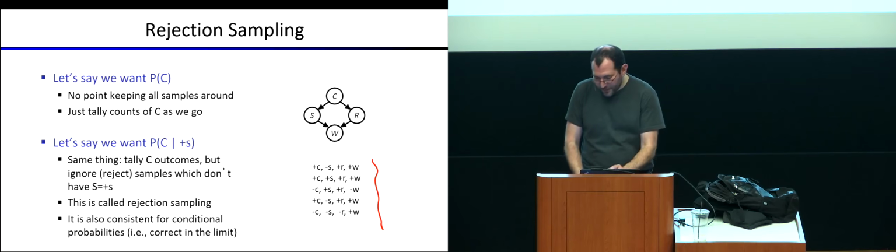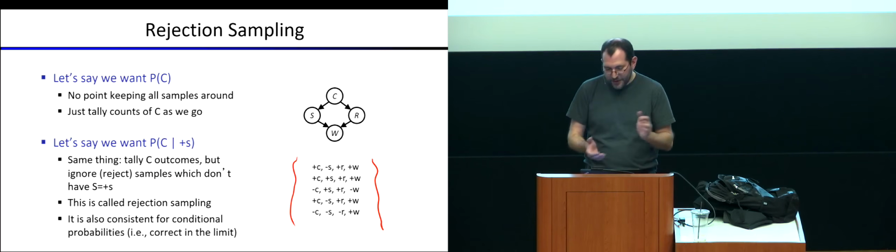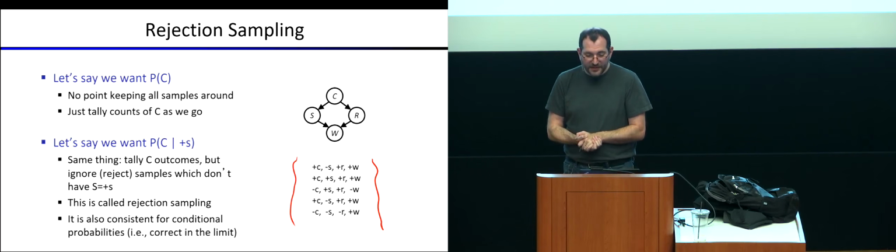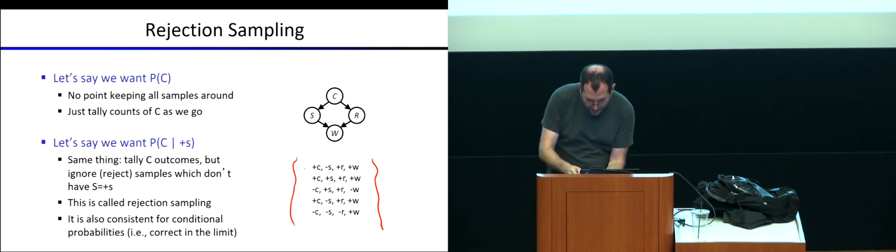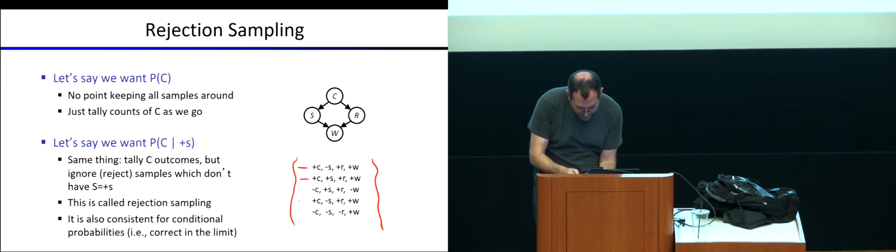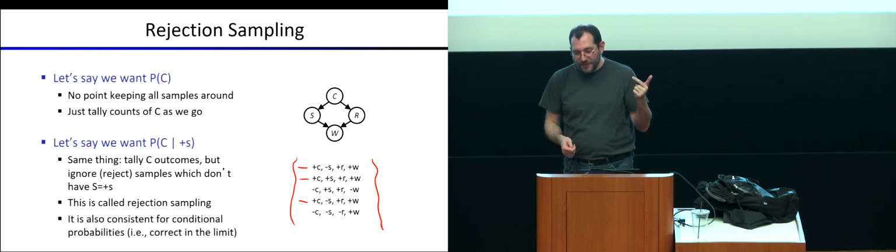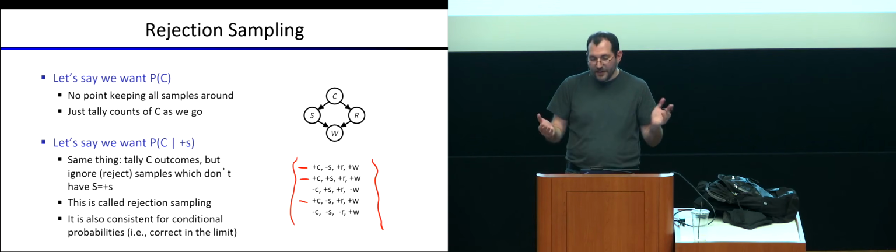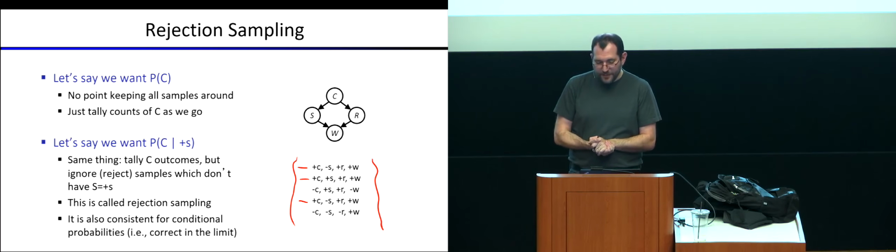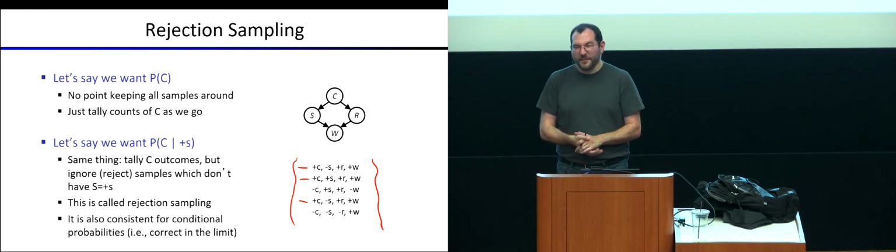Okay. So from these samples, we can answer any question. We could say, what's the probability of plus S given plus C? And we'd be like, okay, this sample and this sample are plus C. I would discard the rest as they pass. And as I go, I would say, okay, there's a vote for minus S, a vote for plus S, and a vote for minus S. And I would say minus S 2/3, plus S 1/3. Okay, that's rejection sampling.